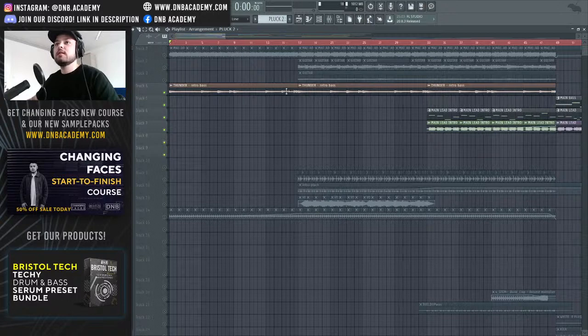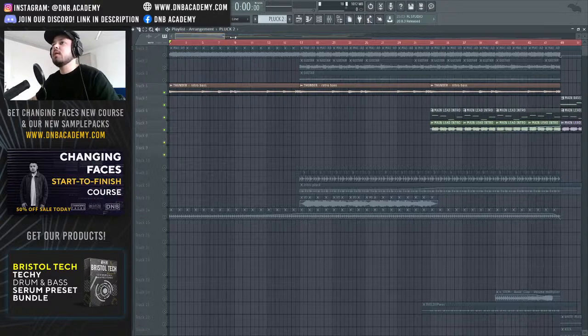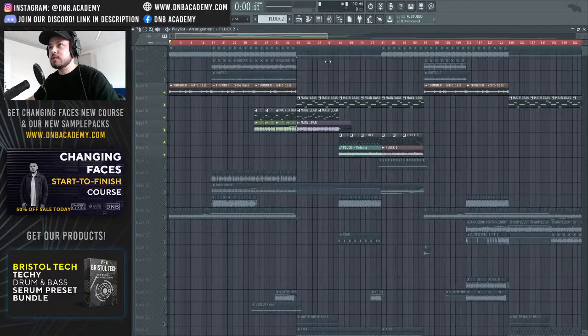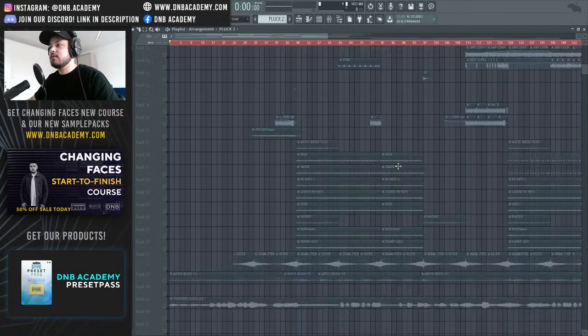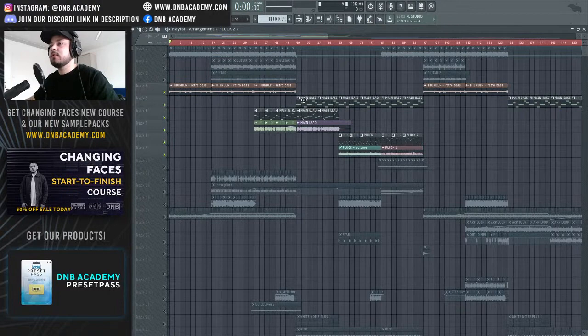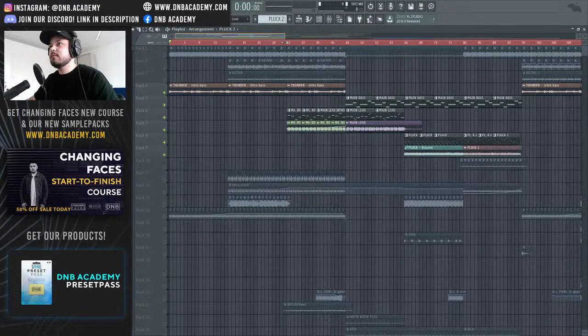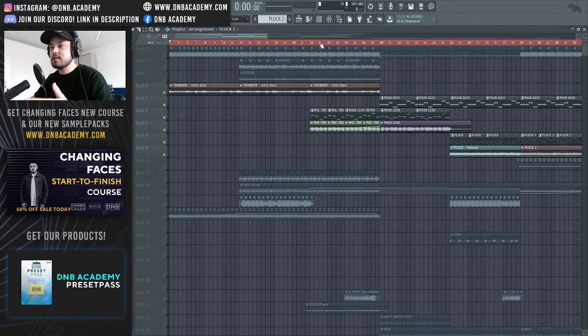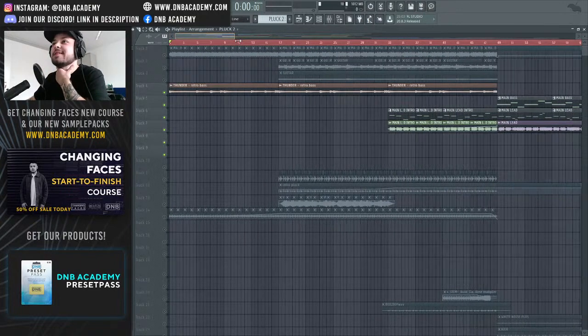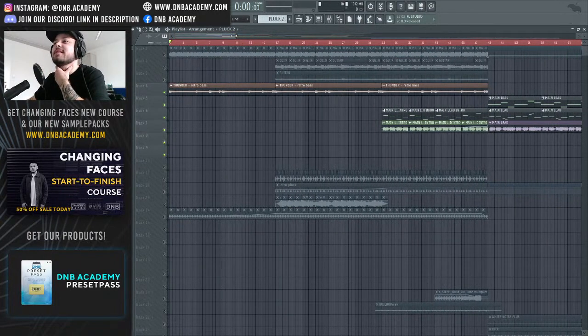I don't have a piano roll here, and this bass was made in Massive, but because of CPU and other things, I had to bounce some melodies into WAV files, because if you look at my project, you can see a lot of WAV files, and I will explain everything. But I kept only the main lead, the bass, and the pluck as a piano roll from a plugin, because my computer is old and wouldn't probably survive everything.